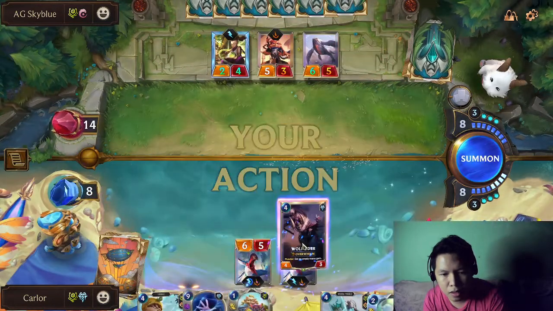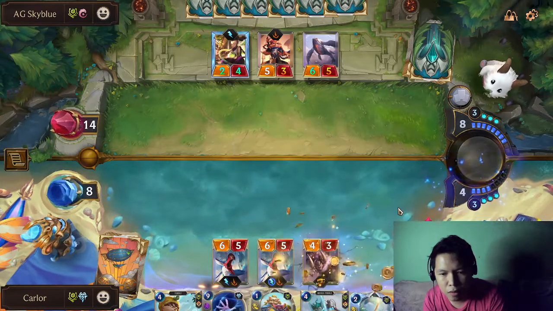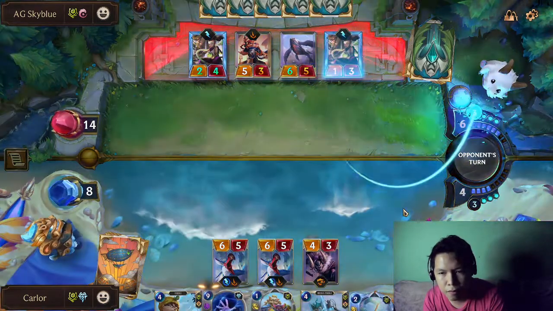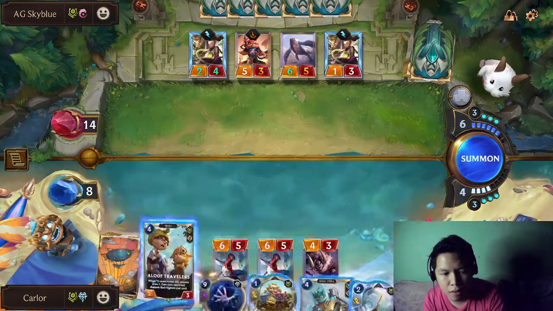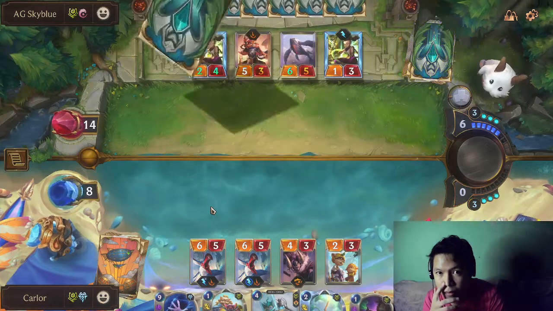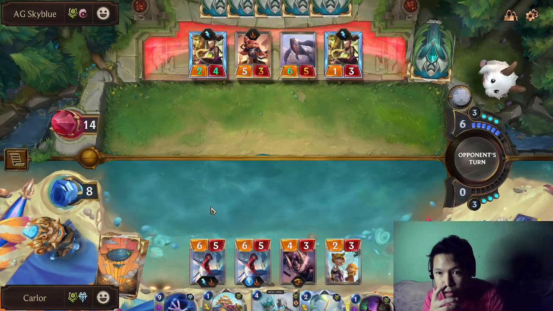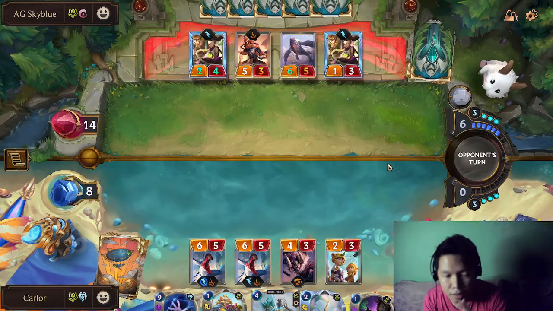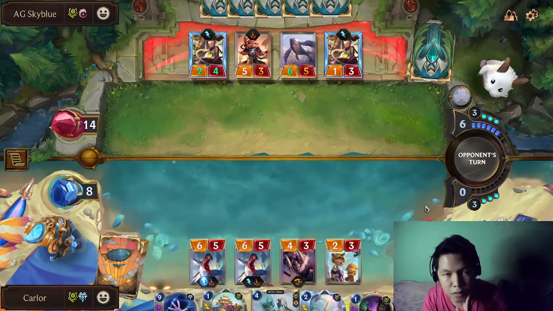So let's see what will happen. My fists. Does he have the Be Seen? Let's see how they be seen. I dropped everything. Cluttered. So no Lee Sin. Oh, there's a chance that the opponent has Lee.